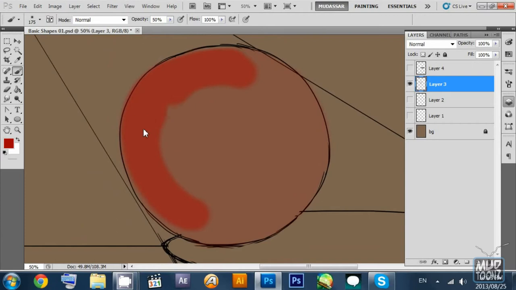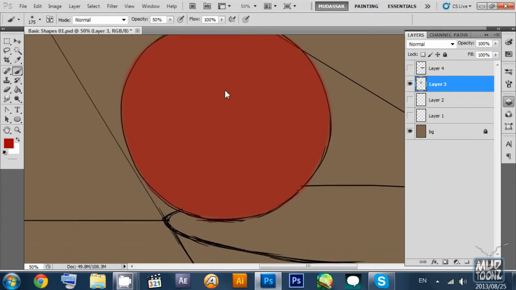So you can go from a very light red color to a dark red color tone, or a brownish color tone, or you can go vice versa, from a brownish color tone to a dark red color tone. The choice is all up to you. Normally it depends from person to person and artist to artist, and sometimes the clients also.